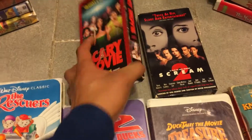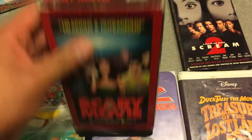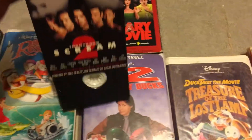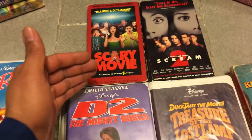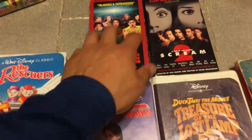Also, just check and make sure they have the right movie inside. In this case they do, but I've had a prior experience where somebody just put the wrong movie in it. So if you're gonna sell a VHS movie, at least put the right movie in there, in the clamshells or in the boxes.